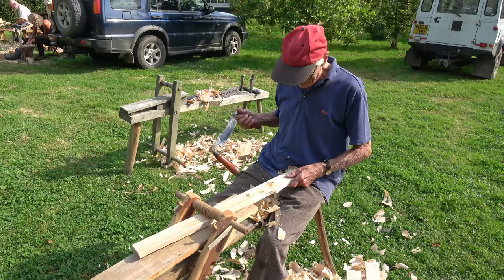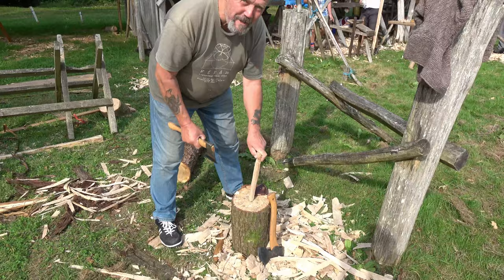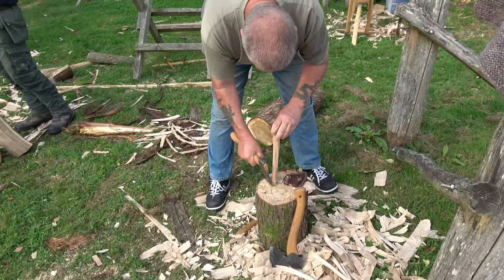You've got it smooth, haven't you? Robin, you got a bit there without the woodworm? Yes, I have. Get rid of the woodworm. Good idea to introduce it into a new bench. Oh, no. Got yourself a nice cover on your axe. Yeah, I know. It's nice there. Yeah, lovely.